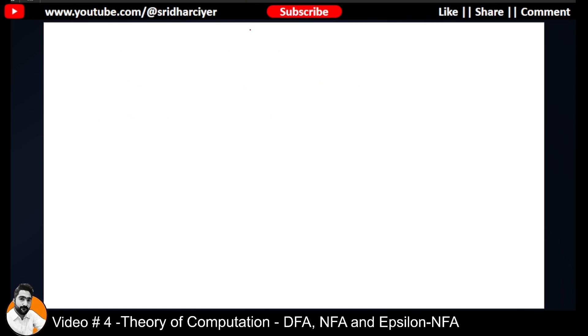So the first topic is going to be FSM versus FA. Now what do you mean by FSM? FSM basically is called finite state machines. We have seen this in the past also. Now what is the difference between this machine and an FA? Can any one of you tell me? Well, it's very simple.